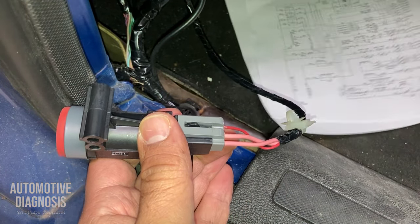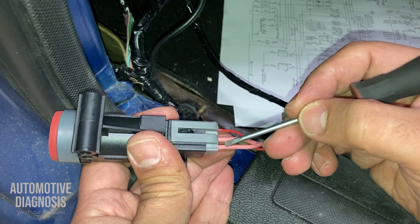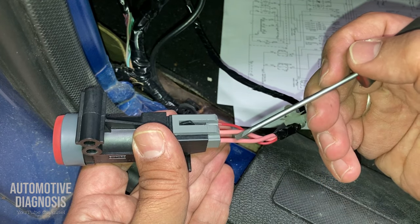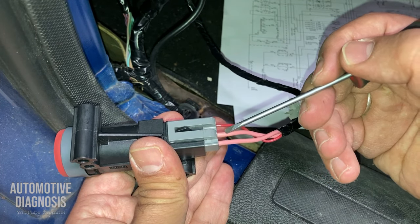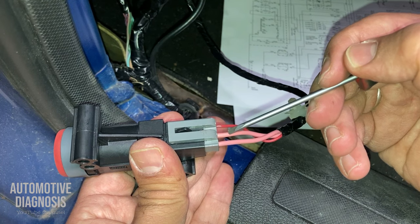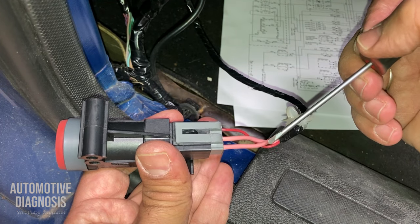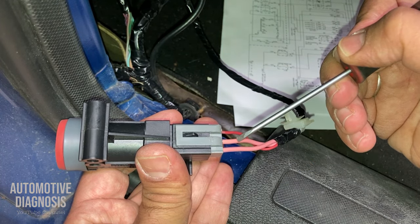As you see, between these three pins, because obviously we have three wires right here, these two pink wires are really important. The one on the left is coming from the fuel pump relay. So anytime you crank the engine, you should have the battery positive here. If you want to test it, you should have the battery positive here. And the one in the middle is taking the battery positive from the fuel cutoff switch to the fuel pump. So if the fuel cutoff switch is working properly, when you crank the engine, power comes from here, goes to the fuel cutoff switch, and comes back from the middle one to go to the fuel pump.